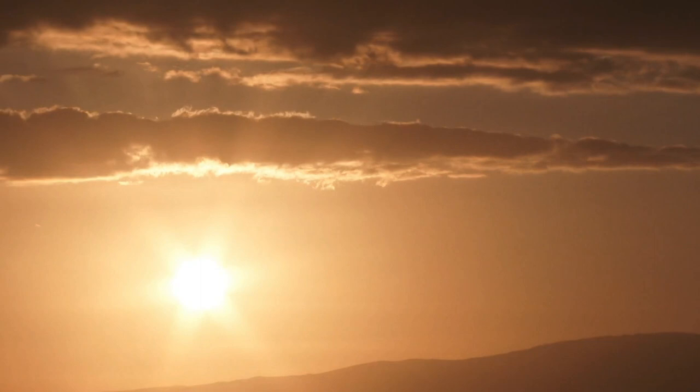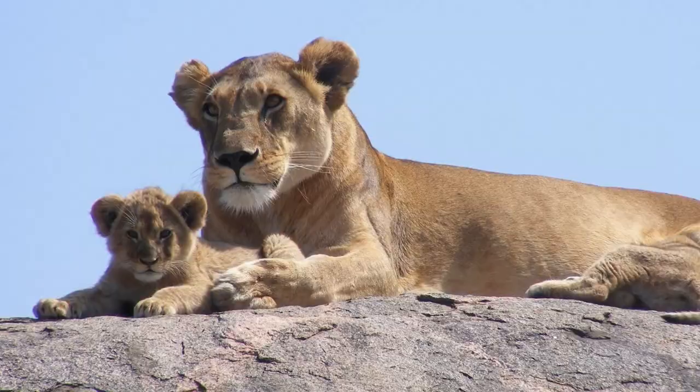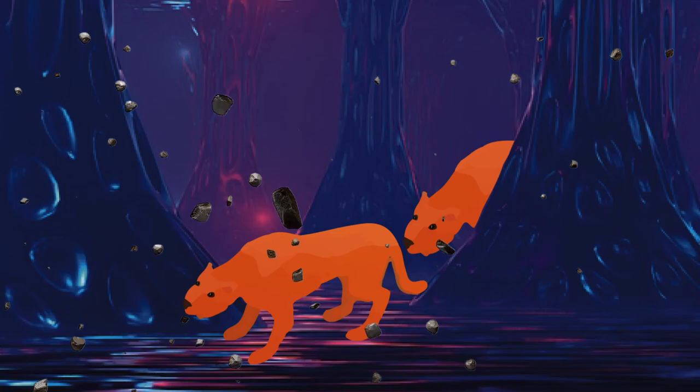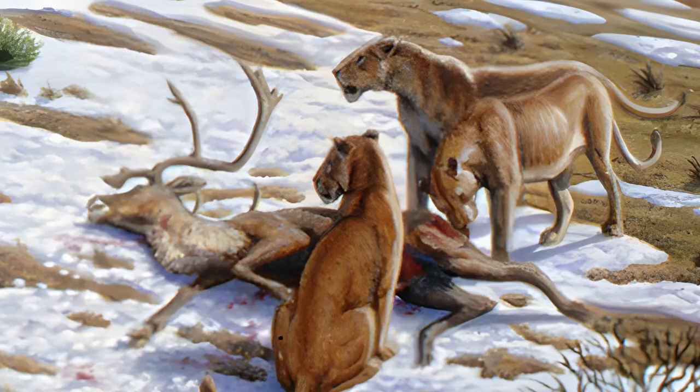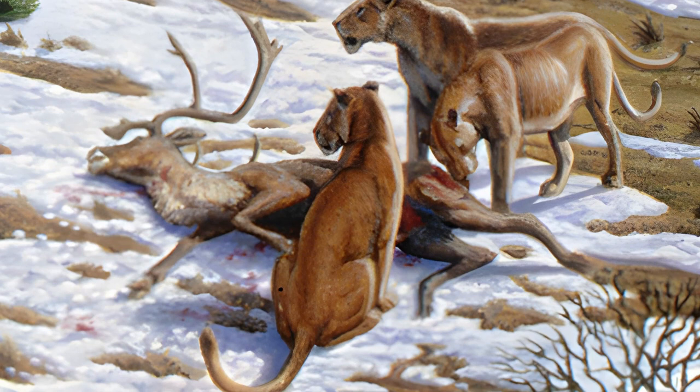This means the cave kittens died before they even had a chance to taste their mother's milk. It's now believed they only survived for one or two days. Based on where they were found, as well as soil discovered in their digestive tracts, it's believed they died when their den suddenly collapsed. The mother had probably given birth, went to get some food, and their cave dwelling fell in on itself. The poor cubs were killed immediately, then preserved under the frozen earth until just a few years ago.